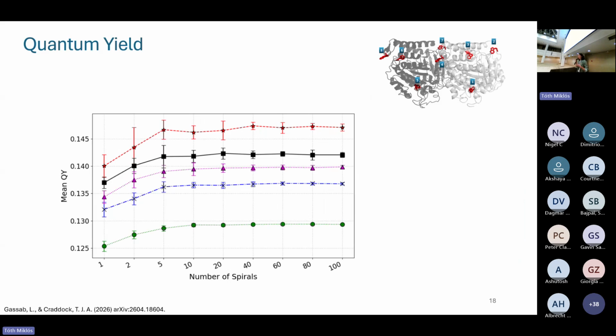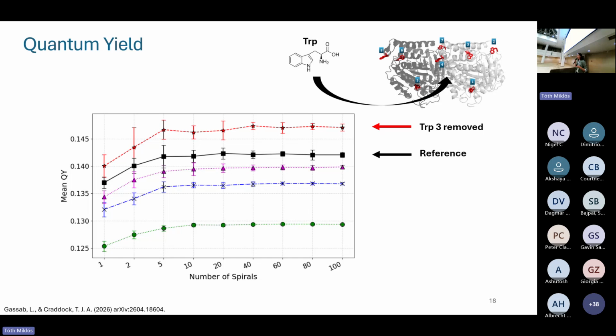Then what we do, we try to engineer this quantum yield. First, here is a reference from before. We remove one tryptophan, and what we see is that there is an increase in quantum yield. Tryptophan 3 here is interesting because there are some parasites that have tubulin without this tryptophan 3, which could maybe be used, but it is hard in experiments. So what we do is we also take a tryptophan from outside that will bind to the tubulin. So now our network will not be 8 tryptophans, but 9 tryptophans. And we look at different ratios of this tryptophan bound to this tubulin.